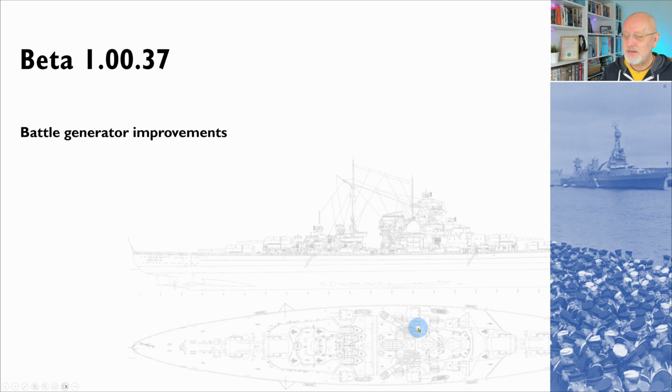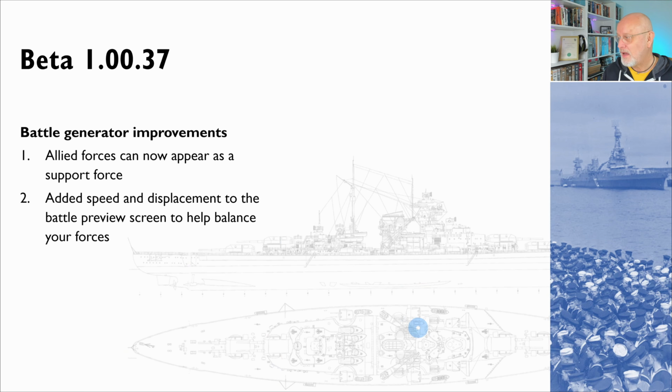The battle generator has also had a few tweaked improvements. Allied forces can now appear as a support force. On the battle preview screen, they listed all the divisions and the divisions of all the ships. They've now added speed and displacement to make it easier to match ships when you're adding a ship to a division.